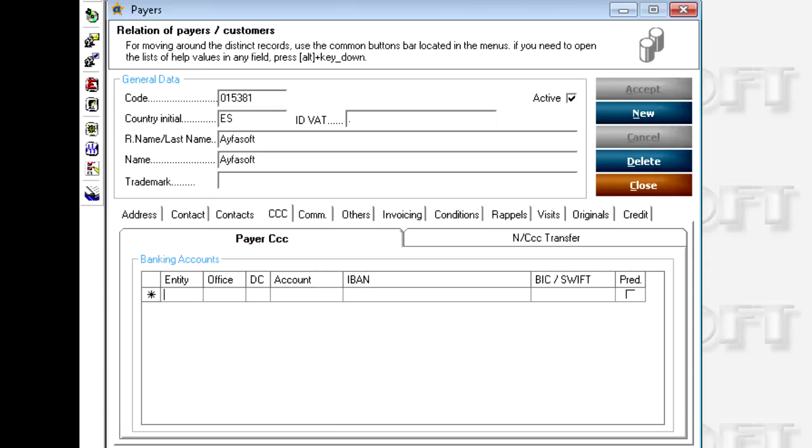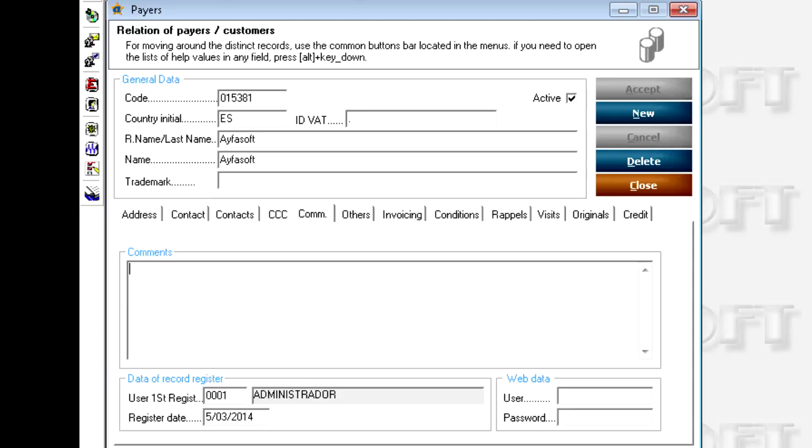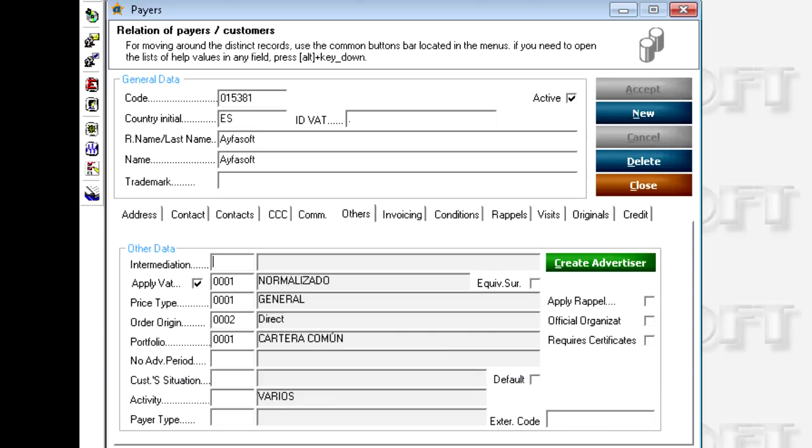In another tab, we have all the necessary data for the economic and financial information. Its comments, and a tab where the VAT type applied to the order's origin is defined.